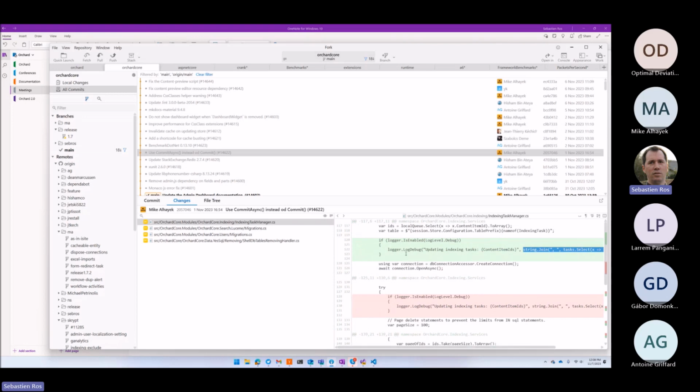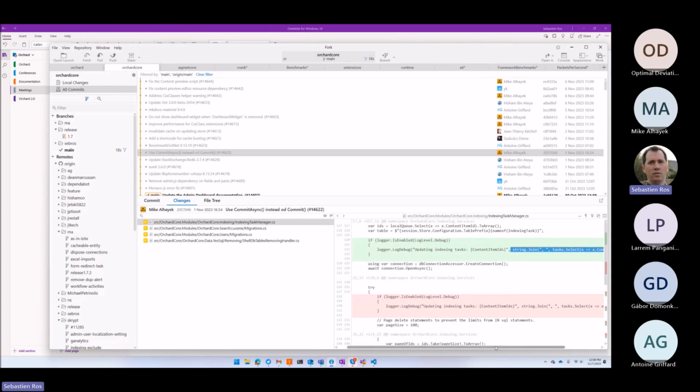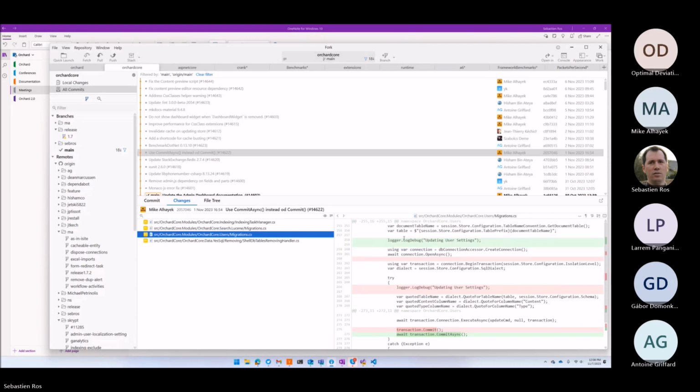So even if the log debug will not log anything, it will still create this big string. So this is why we check before calling that. Here, there is no need to check before because it's a static string. So there is no cost into calling. There is no gain into checking if debug is enabled before calling that. Because log debug will do that.